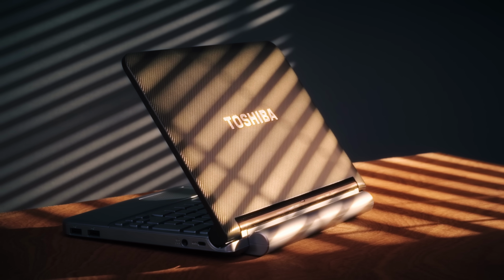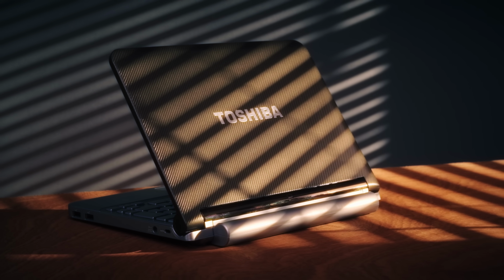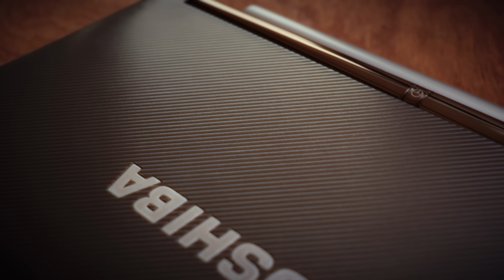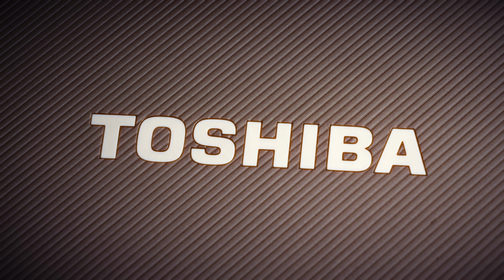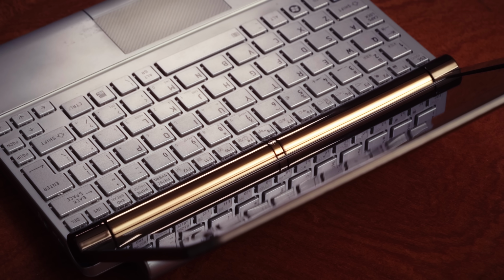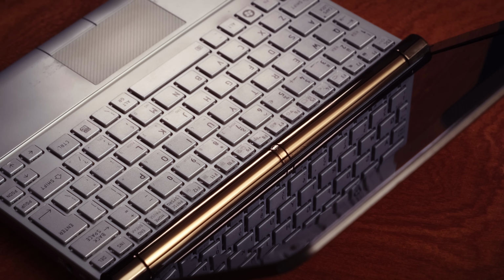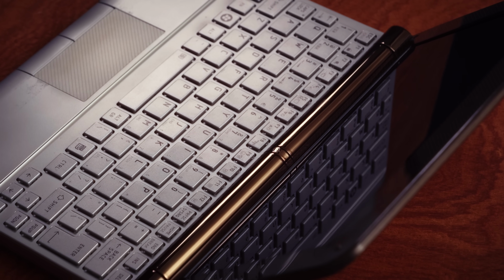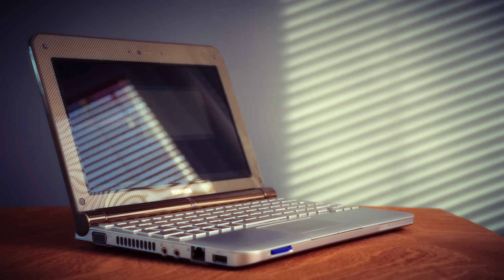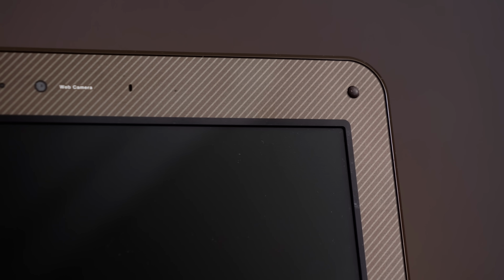This is the brown version. It's matte metallic with diagonal ridges. The Toshiba logo is large and proudly in the middle. The hinge is not hidden, but in a glossy metallic cylinder-shaped part. The old screen has a large bezel, matte metallic with a glossy finish, matching the screen, and diagonal ridges now printed. Even the little rubber pad is brown.